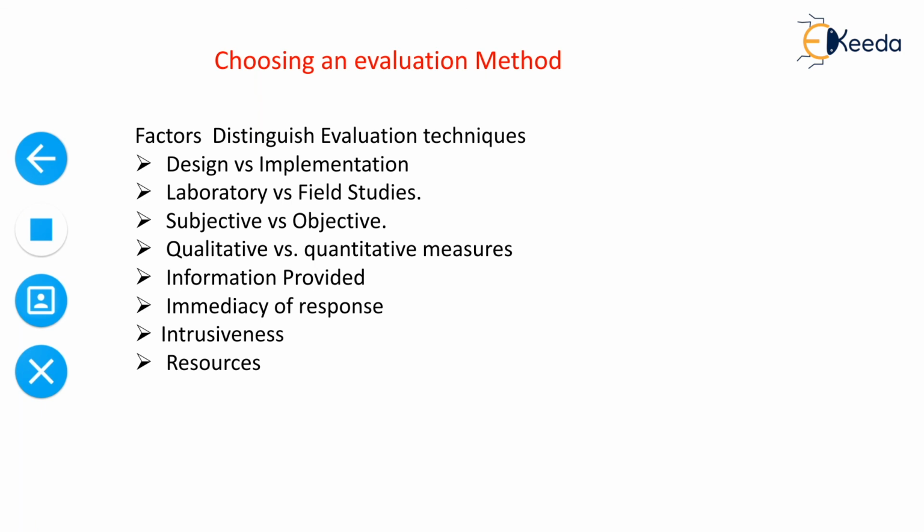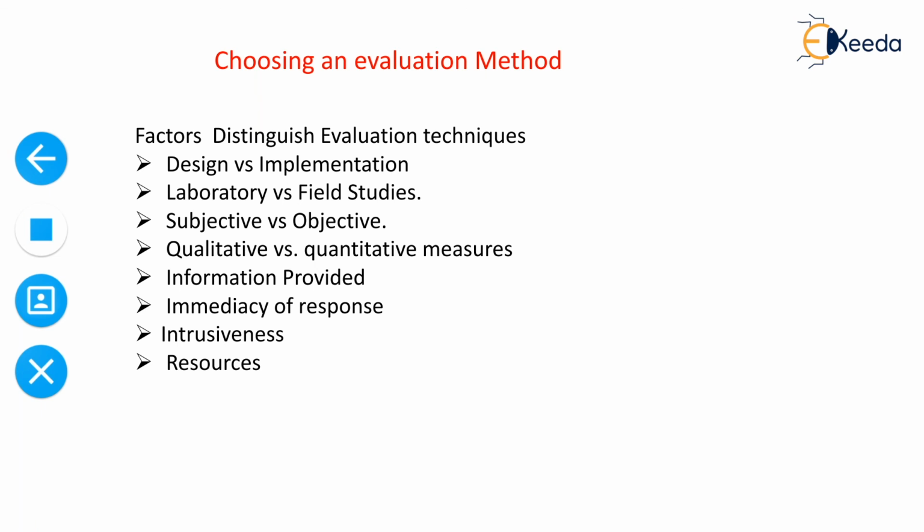Quantitative versus qualitative. The type of measurement provided by the evaluation technique is also important. There are quantitative measurements and qualitative measurements. The former is usually numeric and can be easily analyzed using statistical techniques. The latter is not numeric and is therefore more difficult to analyze, but can provide important detail which cannot be determined with numbers.